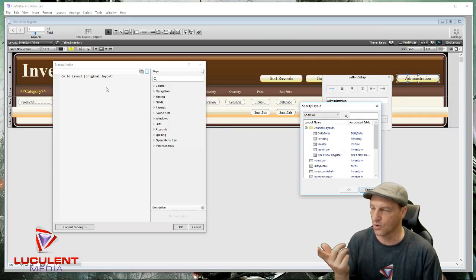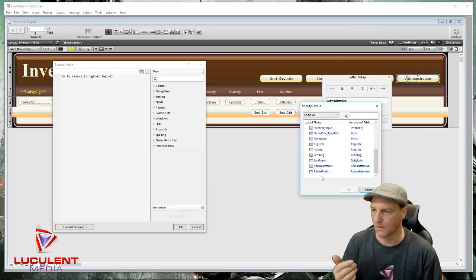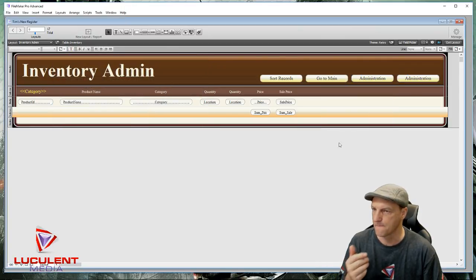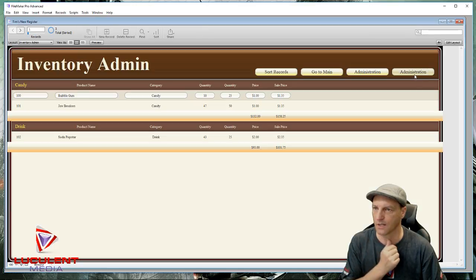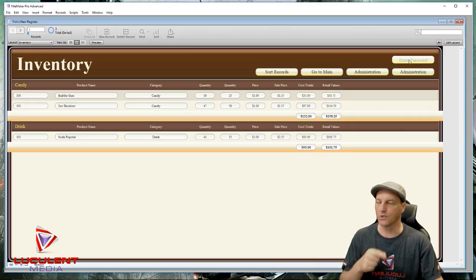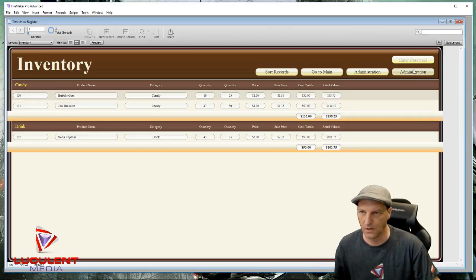So we're going to have to go to layout, and it's not the original layout. We want to go to our administration portal. So now if we exit this layout, we go to admin portal, there we are. But notice our inventory took us to the wrong inventory.